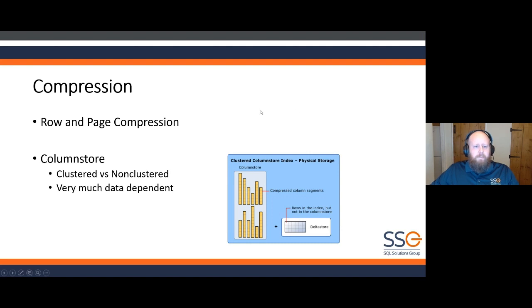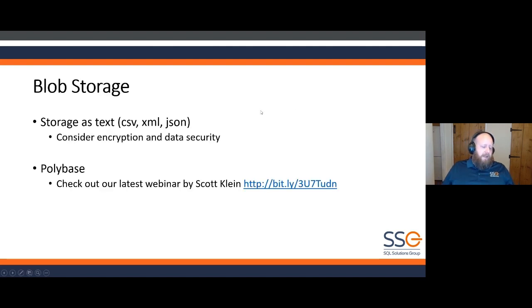Right. There's another option we have, and this is relatively new in the grand scheme of SQL Server, but it's storing data on blob storage. Now, blob storage, I assume you all know, but I'm going to cover it anyway, is usually in the cloud, and each provider has their own flavor of blob storage.